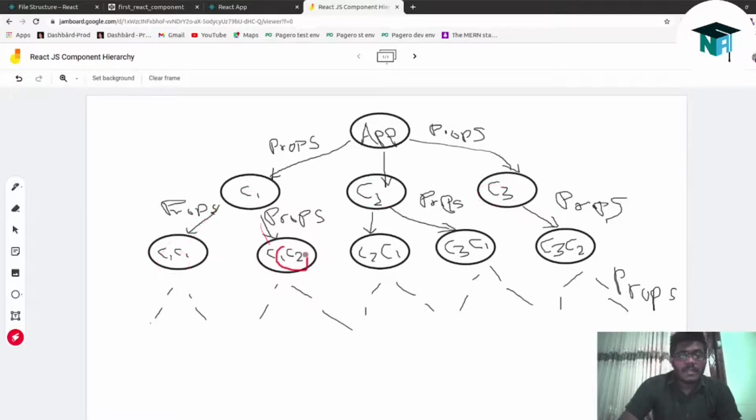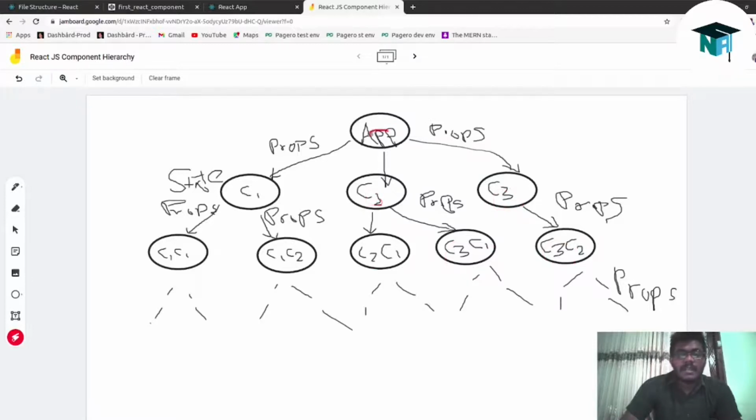So this is arranged like a tree, and in the tree you could pass properties from the topmost level, the app component, down to the bottom-most component in your application. That's how your properties will be passed and your states will be manipulated in each of these components as well. So this is the high-level architecture, or the hierarchy, of the React JS components in your React application.